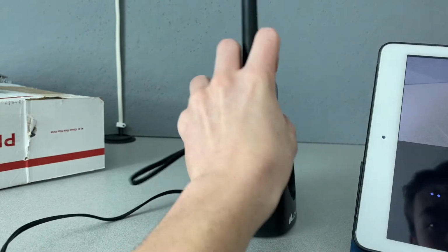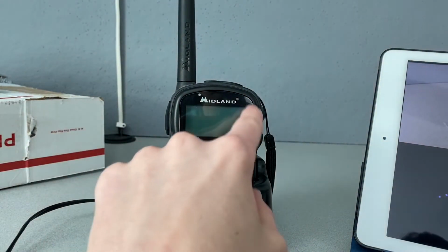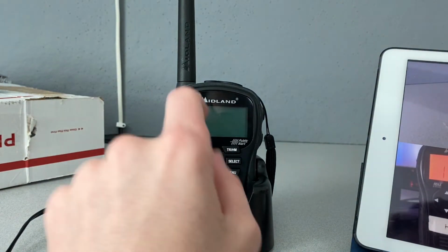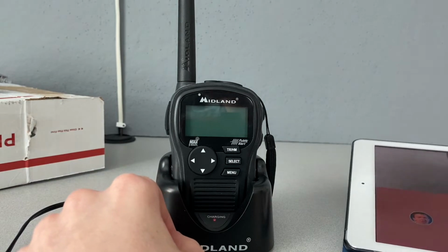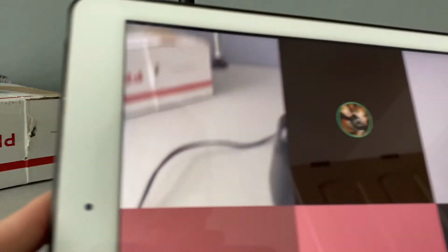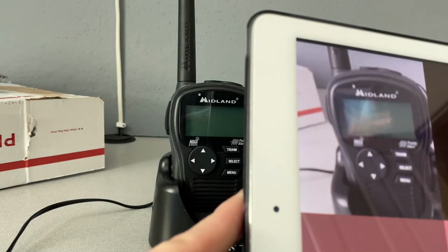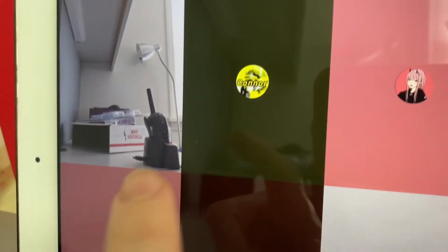Okay, so it's plugged in, but the radio's not turning on. Try plugging in the side, just to see if it works. Take the AC on the actual radio and plug it in on the actual radio. It's dead because mine's an older version. Okay, so it's probably broken.